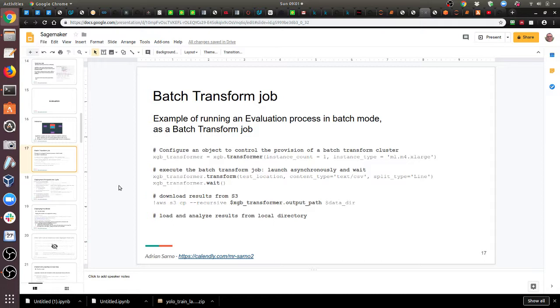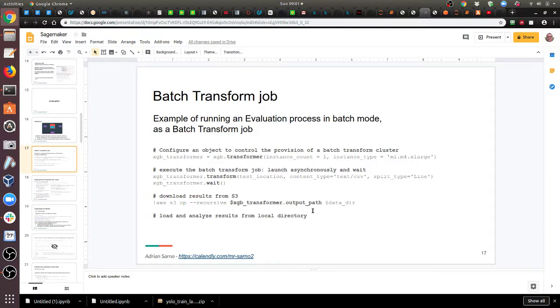There are examples of running a batch transform job in the notebook. Essentially, here I'm picking up from one of the other exercises that we have in the lesson. When you call a transformer on the, I think this is called the predictor. The estimator is the object that you formed before. You call the transformer method, and decide how many instances you need.